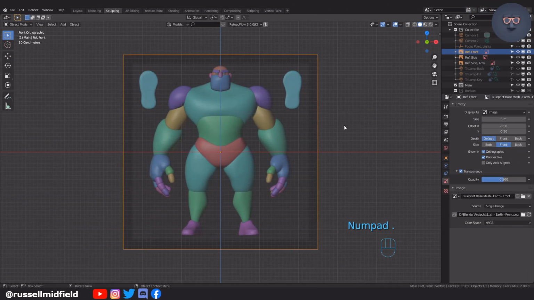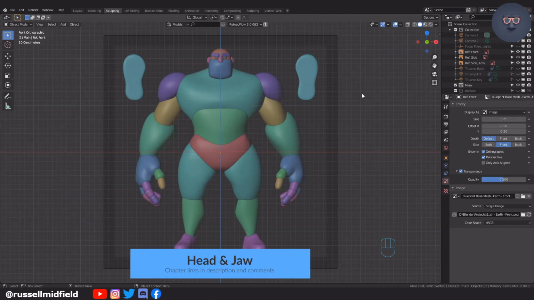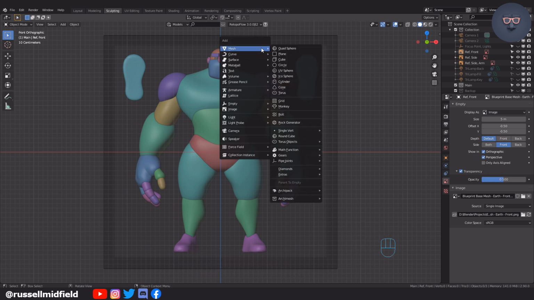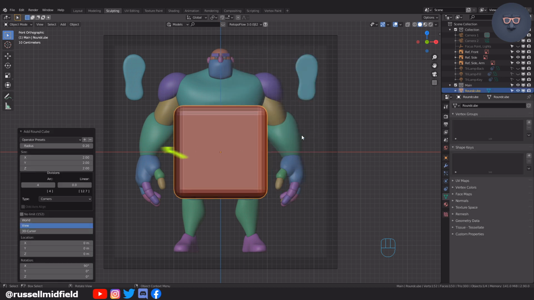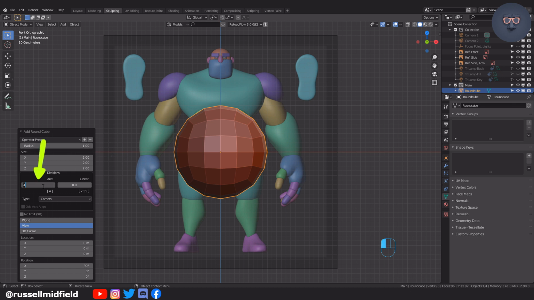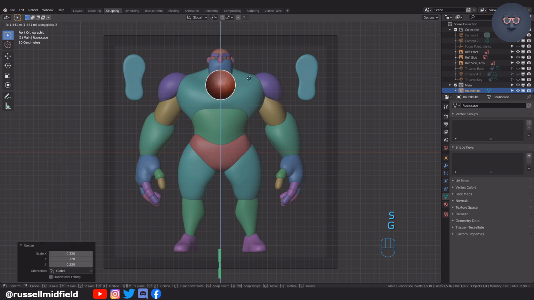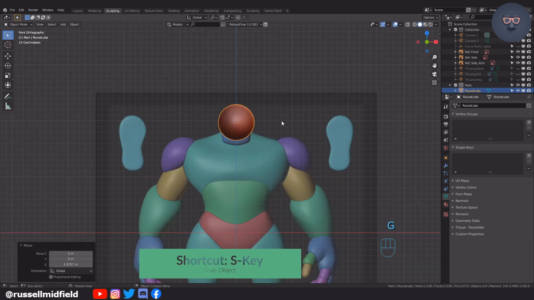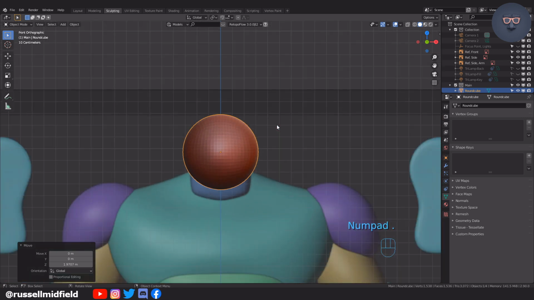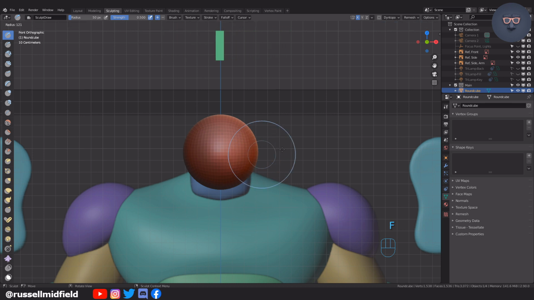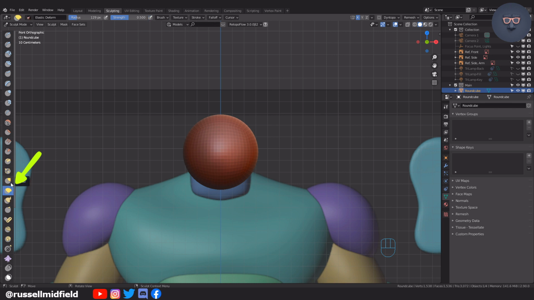Okay, so let's get started with the blockout. Shift A to add a rounded cube. I'm going to change the radius to 1 and then the arc divisions to 16 for a little bit better malleability and control when sculpting. Now you can Control Tab into Sculpt mode. Here I'm selecting the Elastic Deform brush to start forming the rough shape of the head.